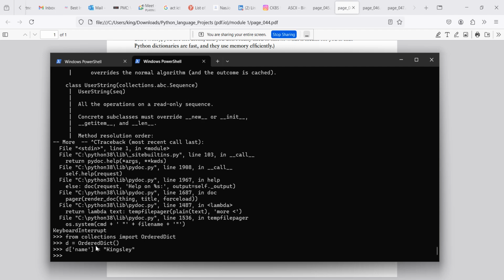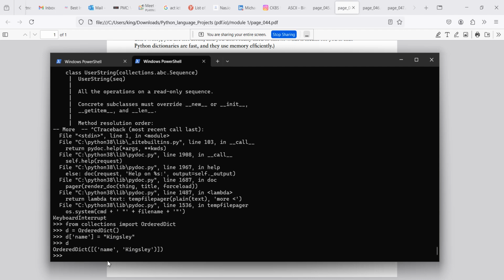Now I want my dictionary to be ordered, unlike before, that is not ordered. So this name will come first. If I say d, the d will show me, you can see name and then Kingsley. That is the first. I can add age and it will continue. It won't mix them up. It will be ordered, that is, sequential.